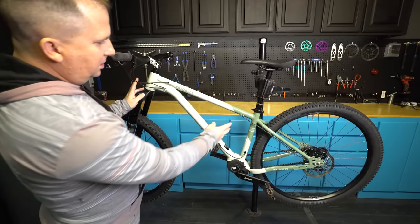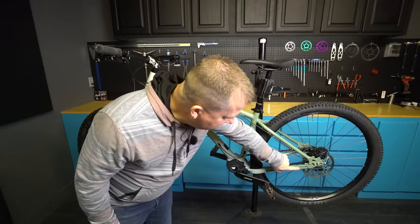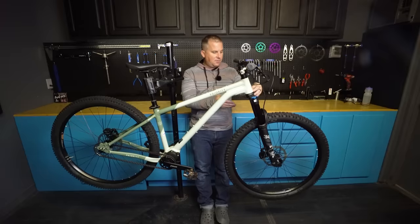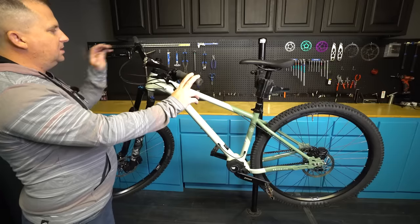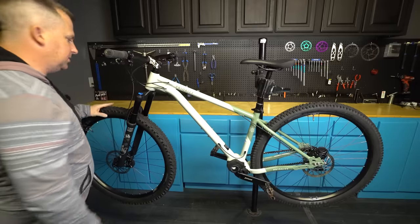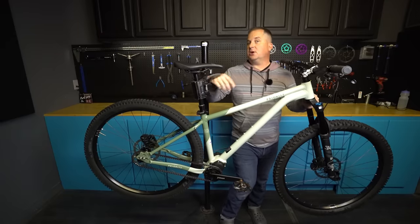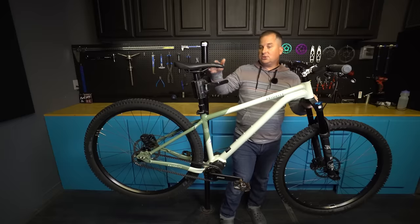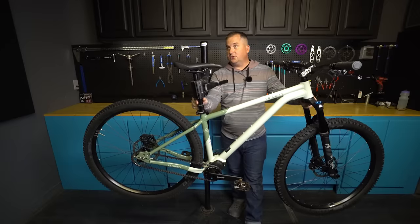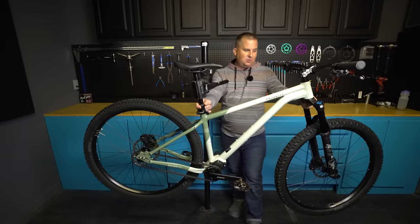Internal brake routing for the front and external for the rear looks good. There's also what looks like a kickstand mount — I don't know if that'll be on the production model. We've got an aluminum frame with a 140mm Fox Rhythm 34, which I love for trail riding. Race Face stem, Salsa bars, TRP Slate Evo brakes, WTB KOM wheels, and a OneUp dropper. OneUp droppers have the lowest stack of any other dropper, so you can often run about 20mm longer than with any other brand. They also have travel adjust — so if you could fit a 170 but not a 180, you can lower it down 10mm.